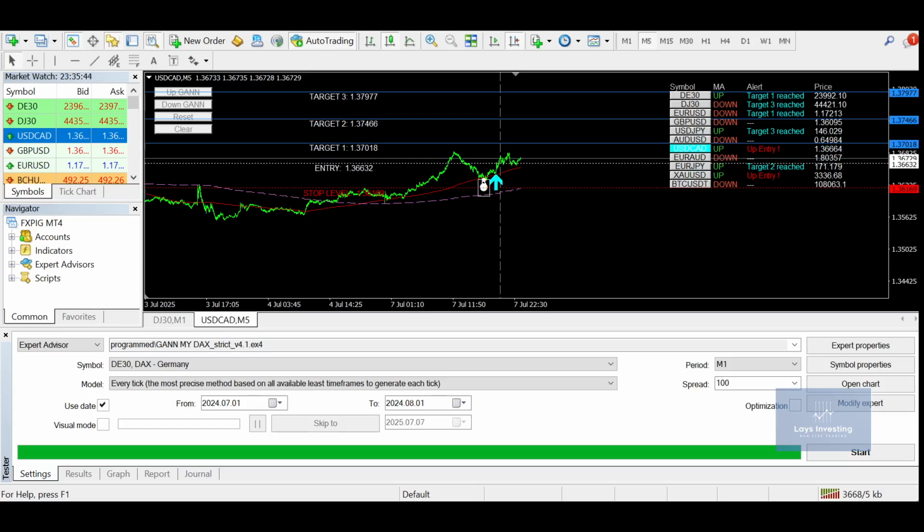So for my expert, I am using 2% of my equity. I choose the lot size as a percentage of equity. There is as well an option if you want to use a fixed lot. I think this is quite a fair percentage of equity. If your balance goes up, it will use a higher lot size. If your balance goes down, it will use a lower lot size. Let's start testing with 10,000 capital.